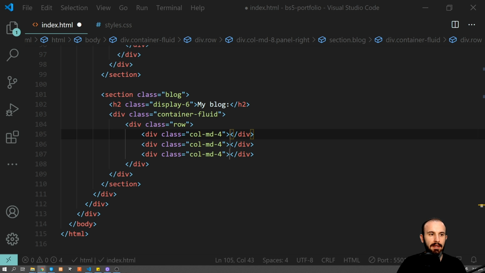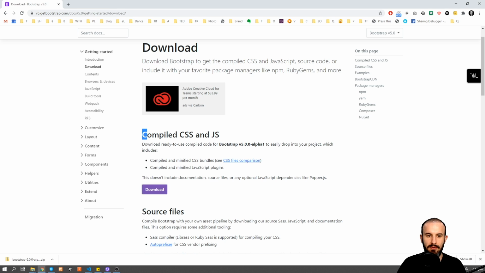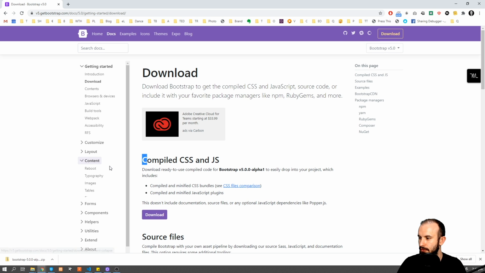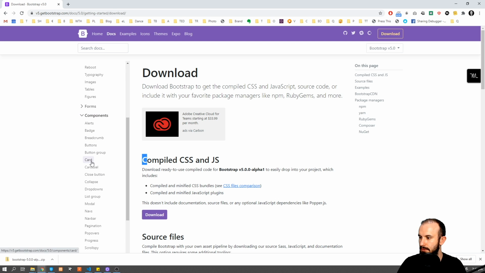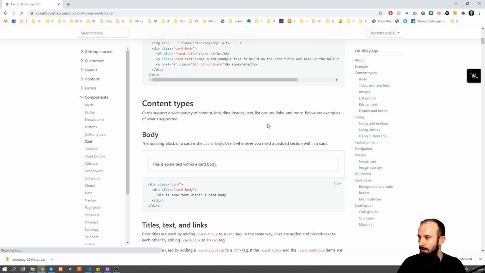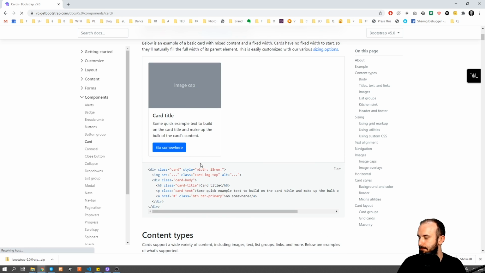Great. And now let's go to the Bootstrap docs, and I'm gonna use card, Bootstrap card. Yeah, I like this one with image.